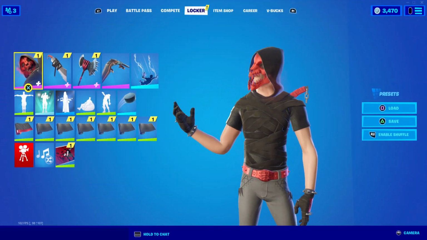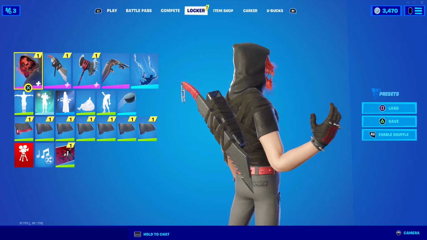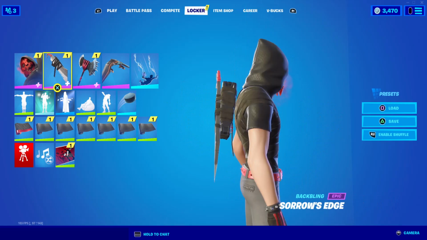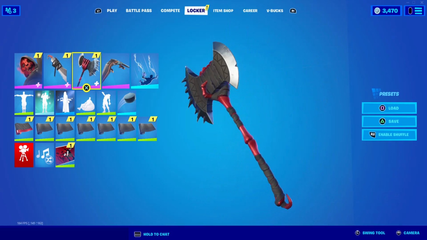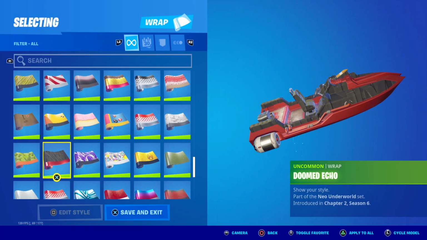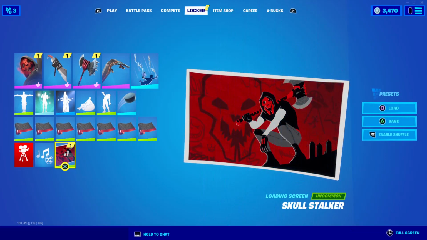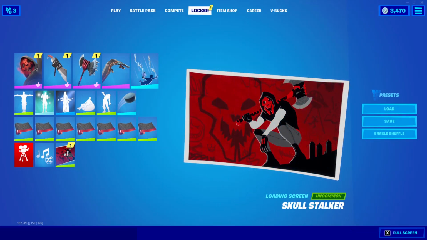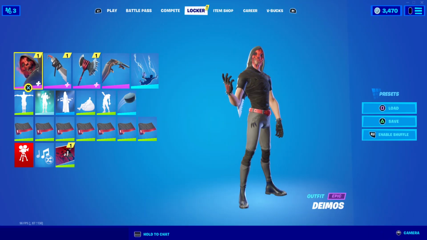He is a very menacing looking skin. I mean, he has like a red aura coming off him as well. His back bling is called the Sorrow's Edge, which is pretty menacing. He has the Sorrow's Reach pickaxe. Yeah, that's what it's called. Here's the noise it makes. Very interesting. And he also has a wrap, which is known as the Doomed Echo Wrap. And he also comes with his own Skullstalker loading screen, which is pretty cool. He does not come with a glider or contrail, so just keep that in mind.